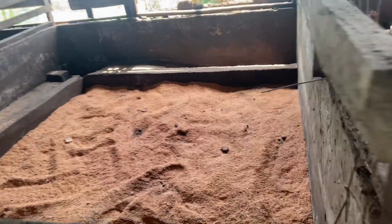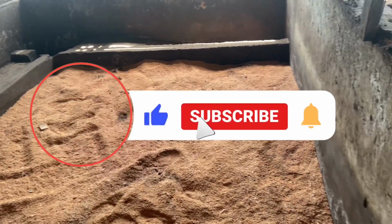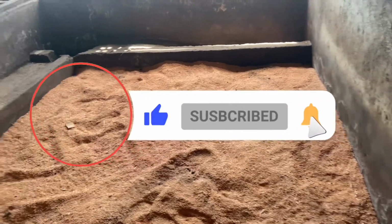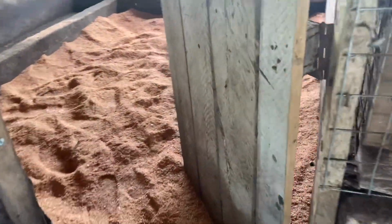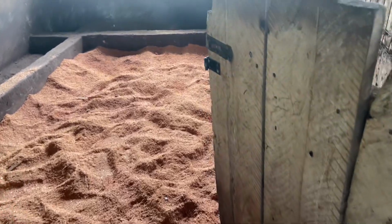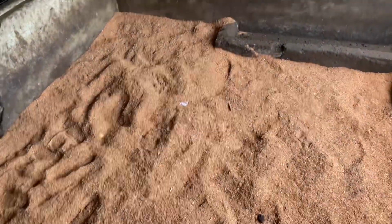All the rooms have been prepared, and all this job was done in a week: putting the animals together, preparing their feed, and preparing the rooms. They were all done within a week. Whilst we put the animals together, we were preparing their feed another time, and then another time we were preparing the rooms. Now the rooms are ready for the animals to say goodbye to their mothers and begin to have their own rooms. As you can see, all the rooms are ready.